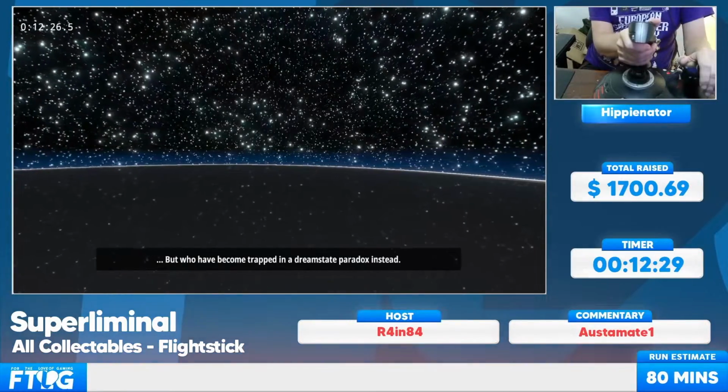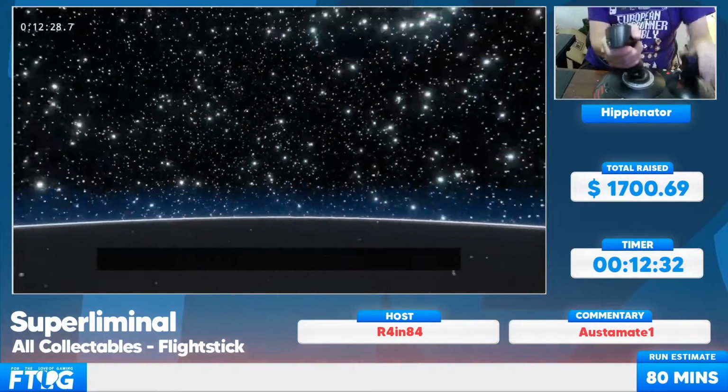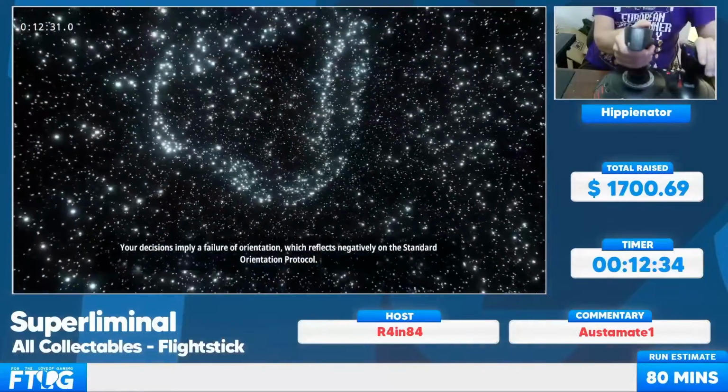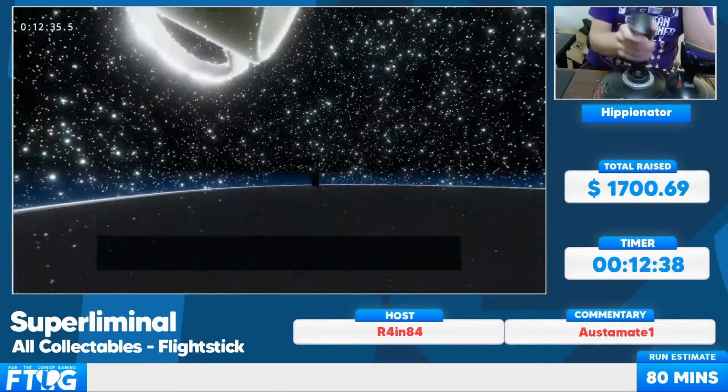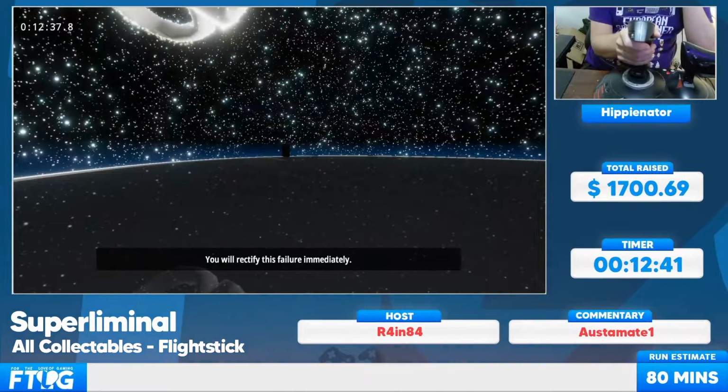But who have become trapped in a dream state paradox instead. Your decisions imply a failure of orientation, which reflects negatively on the testing protocol. You will rectify this failure immediately.